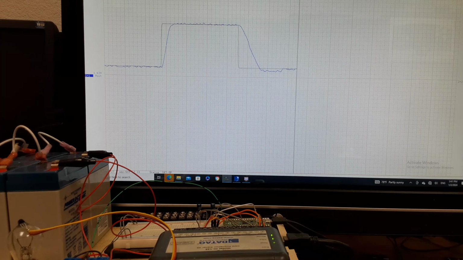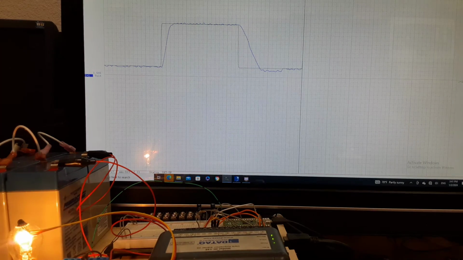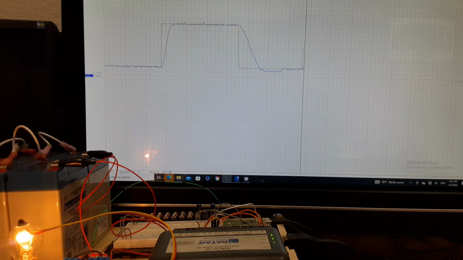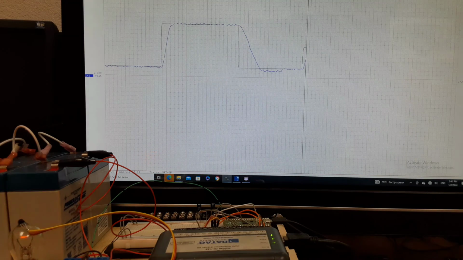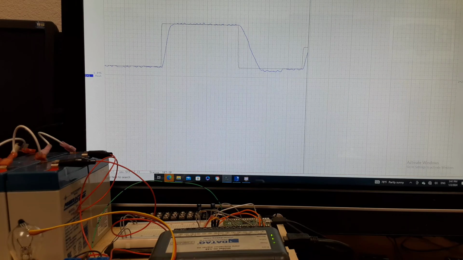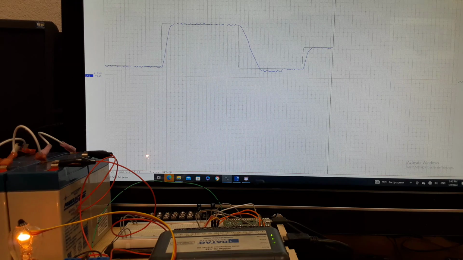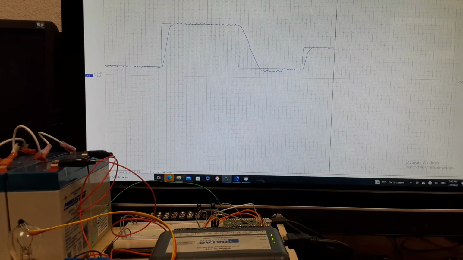I'll bring it back up to, let's say, 60. And we'll see how well it does. Okay, the set point comes up to 60. Here comes the control variable. And it looks like it's going to converge pretty closely with the set point, with absolutely no offset. So my tuning constants are pretty good right now. You know, later on I'll do another video on how to actually tune the control loops.